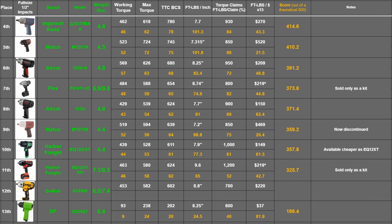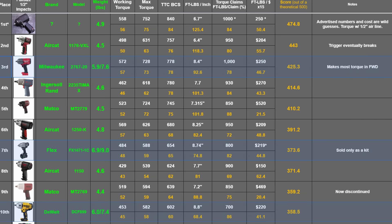While we tally up its points — test scores get turned into points — that's 45, 58, and 60. At 8.8 inches long, divide that by its top score of 602, and that's 68.4 foot pounds per inch. It advertises 700 foot pounds of max torque compared to its 602 score — that's 86% of its torque claim, so it gets 86 points. A bare DeWalt tool can be found for around $220 on average right now, making for 41.1 points. That adds up to 358.5 points total.